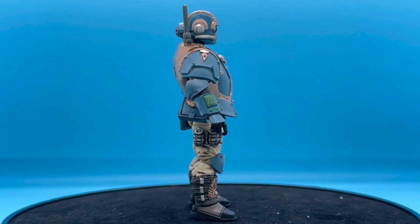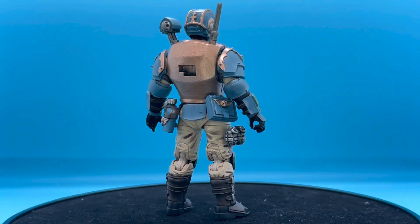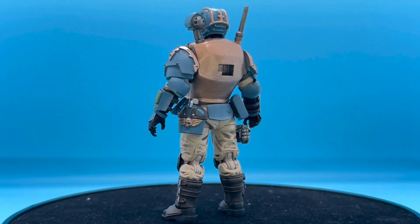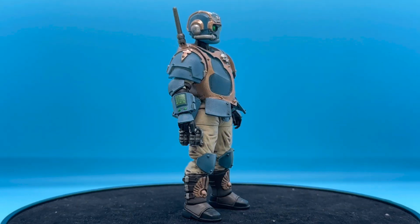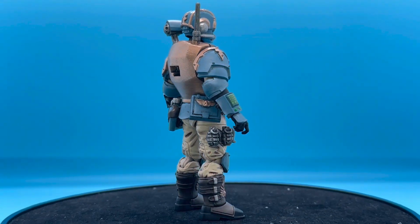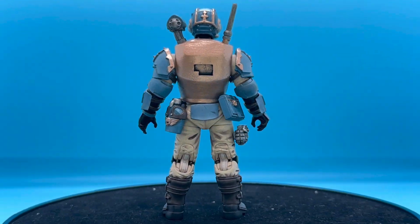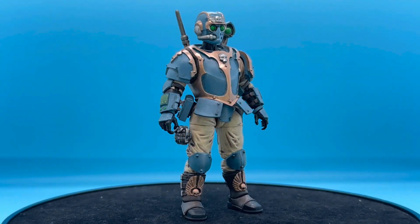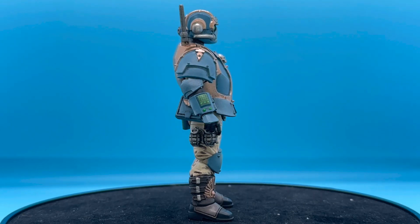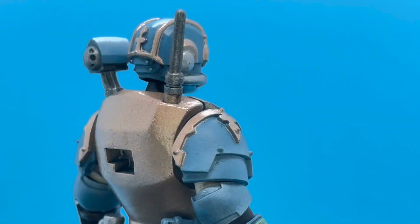Now obviously here we've finally pulled him out, and here is the Tempestus Scion himself, looking just incredible. They really knocked it out of the park here. I think Joytoy obviously has a little bit of freedom when it comes to the scale, the bulk, and the size, and I don't need to put him next to a Krieg for you to tell that this guy is still definitely bigger than one of the Krieg soldiers, and I don't necessarily think that's a bad thing. A few people were talking about the reasons why he might be bigger, and these are supposed to be the cream of the crop in terms of human reinforcements. So these are probably all the guys who are over 6 foot tall, really large build. These are like the Vikings, very big soldiers.